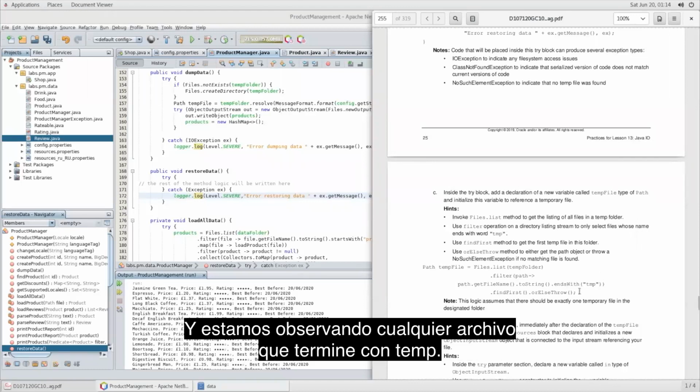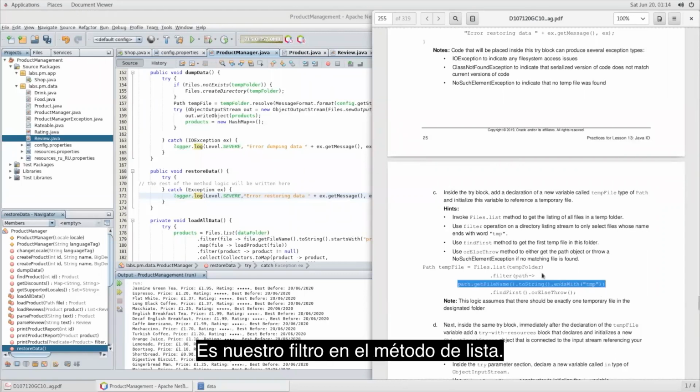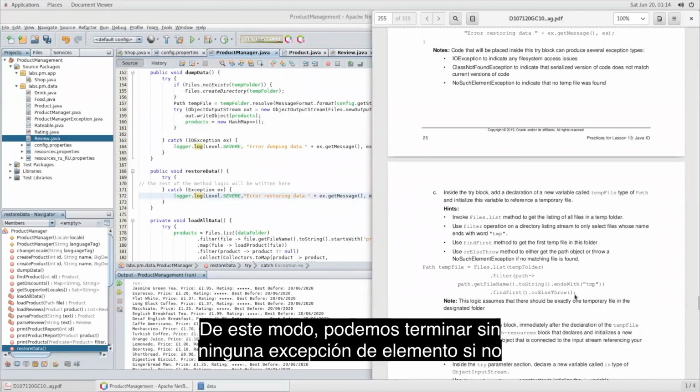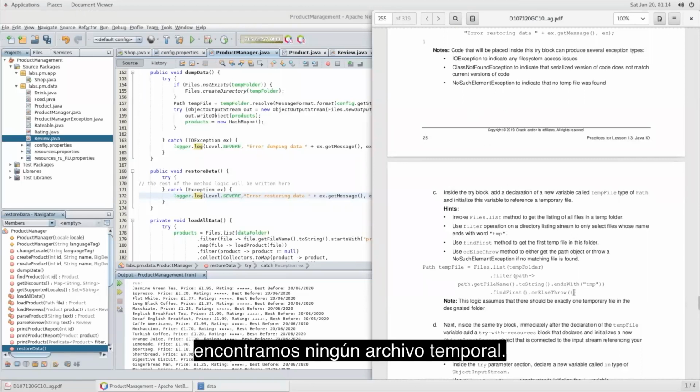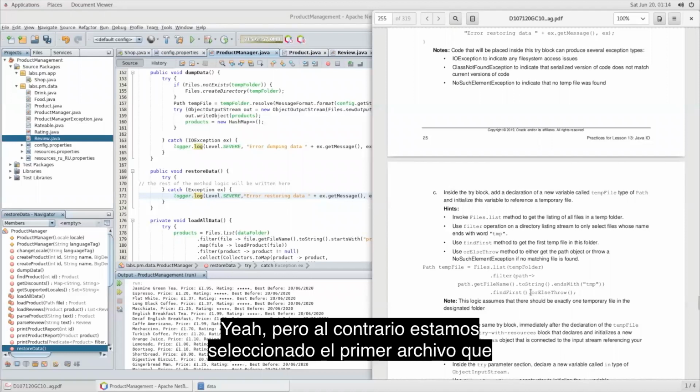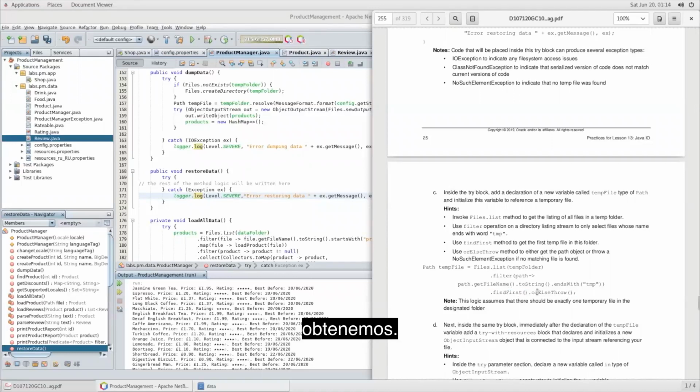And we're looking at any files that end with temp. That's our filter in the list method. Find first, or else throw an exception. That's how we can end up with a NoSuchElementException if we didn't find any temp files. But otherwise we pick up whichever first file we get.